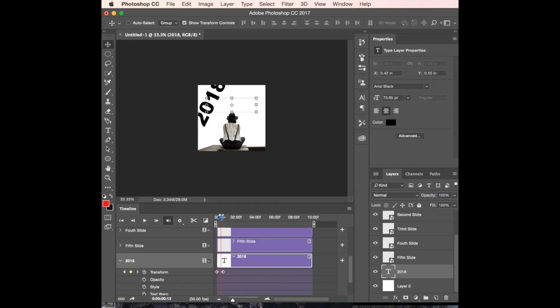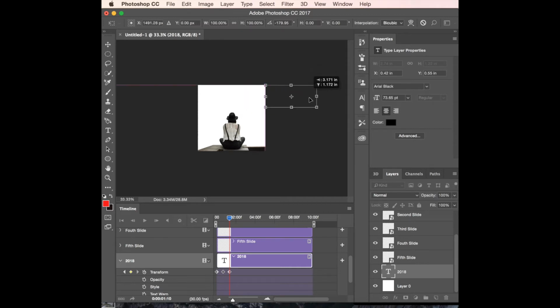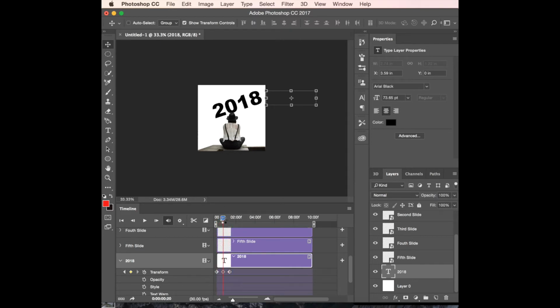So if you slide it across, you can see how it will move from the first diamond to the second diamond. Perfect. I like that. That looks good. So in 20 more seconds, I want my 2018 to slide off the screen to the right. So I'm going to flip it back around because why not? Let's just flip it back over. And let's flip it off. You know what I mean. And I want it to flip right there at the next 20 seconds, and the third diamond shows up, and this is what it will look like.